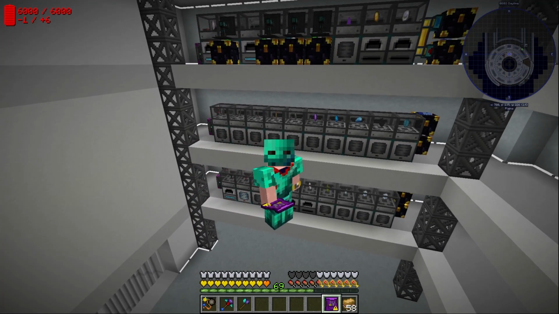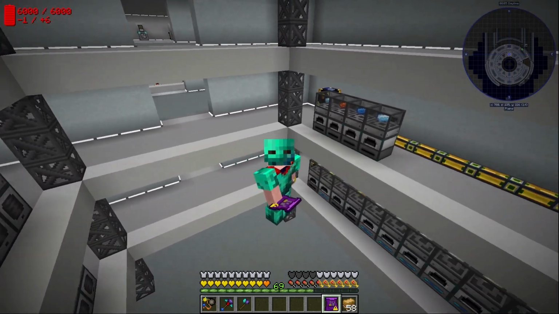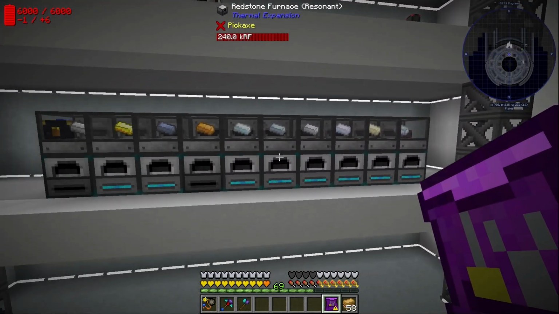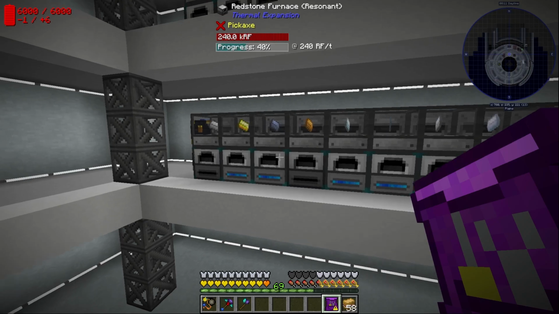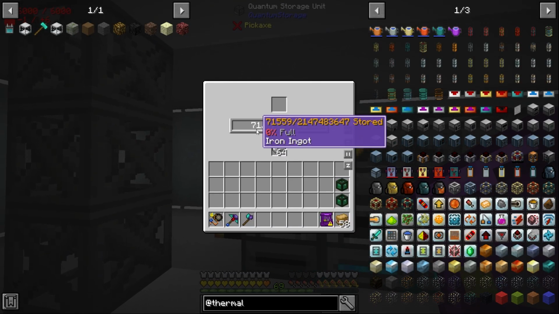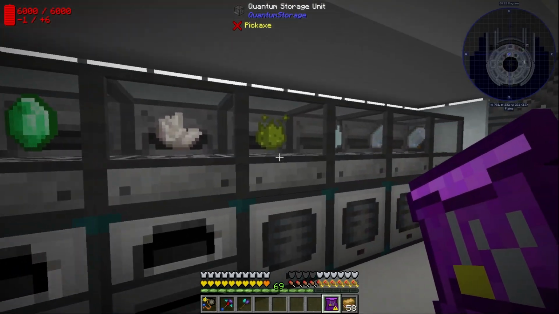In between episodes, I got everything in the ore processing room hooked up, and it is fantastic. I let it go AFK for about 4 hours, and I have 71,000 iron now. I think it was like 50,000 at the end of last episode. So yeah, everything is working a treat.